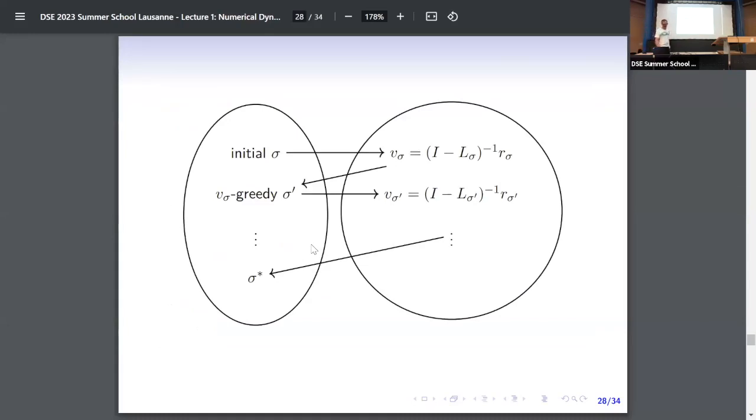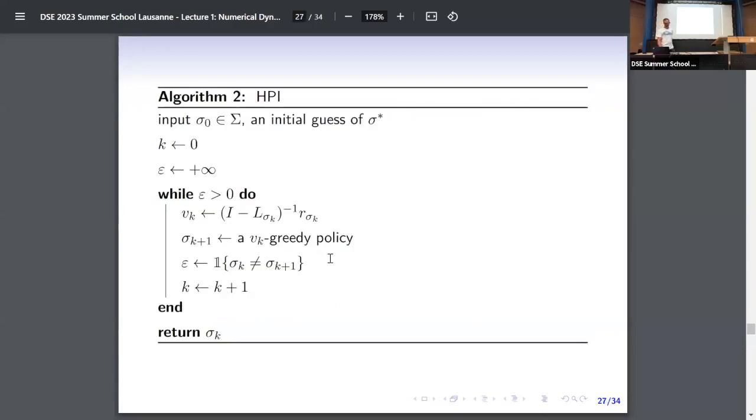Yeah, it's a good question. If you look at the stopping criterion here, I'm not using any norm at all. I'm going to stop once we get exact equivalence of the two policies. Is there a mathematical proof that that means that you found the optimal policy? Yes, absolutely there is. In fact, when there's finite states and actions, Howard policy iteration is always going to converge in a finite number of steps. And the thing that it returns is the exact optimal policy. That's kind of a neat thing about it.